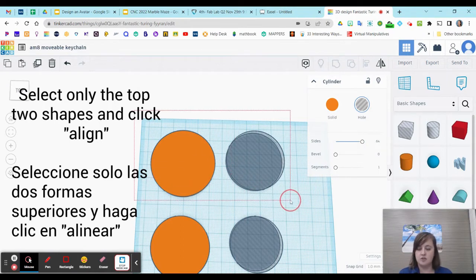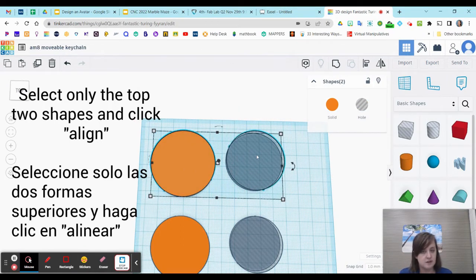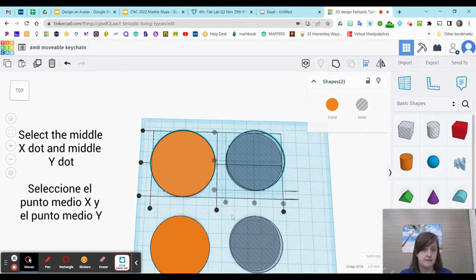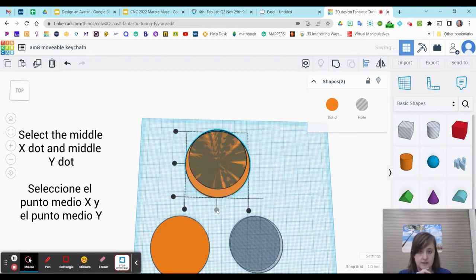I'm going to select just those two shapes up here at the top. And then we're going to go over to our array or our align, which is kind of in that top menu near the right. When you click this is when you get all those black dots. We are going to center array on our X and our Y. So for my side to side, which is our X, I'm going to click the center one there.